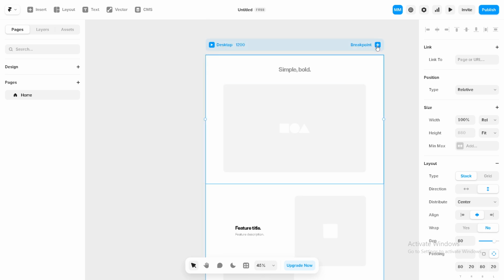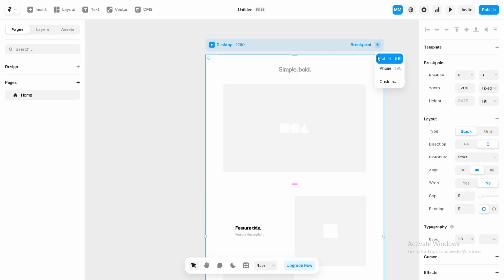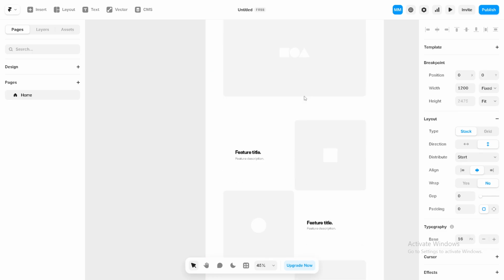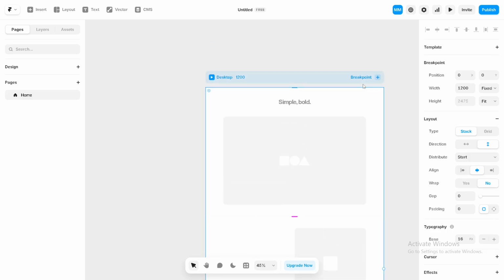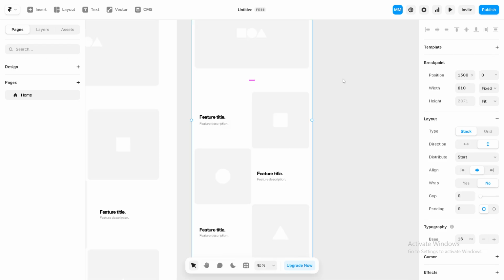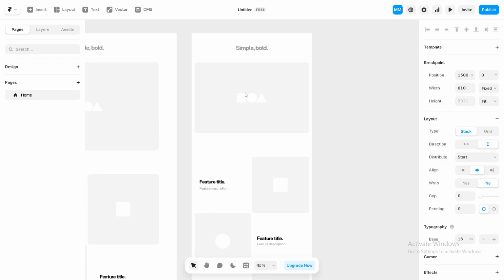But our journey doesn't end there. Up until now, we've talked about how to make use of the existing ready-made options. But what if you want to add your breakpoints, or you need a custom breakpoint for a larger screen maybe? Hang on there, because I've got your back. To add the default breakpoints, all you need to do is click on the tablet and phone icons that you'll find on your Framer dashboard.